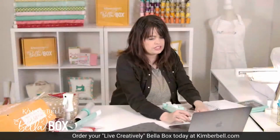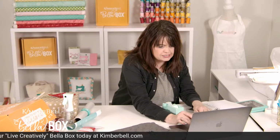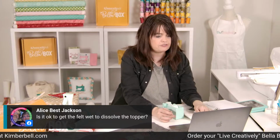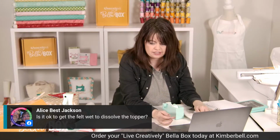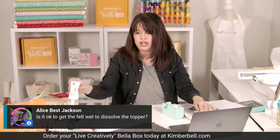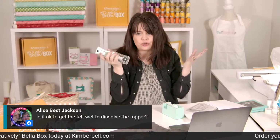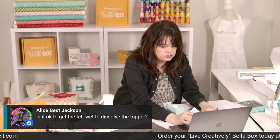Okay, so while that's stitching, let me go through and see if I can help answer any questions. Alice asks, is it okay to get the felt wet to dissolve the topper? And the answer is yes, Alice. And I'm actually going to show you how to do that using our Mr. bottle. You can soak it as well, but I'll show you why I like the Mr. bottle for dissolving that. So we'll do that together.